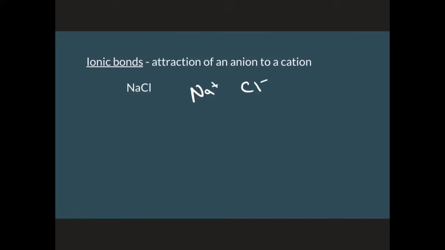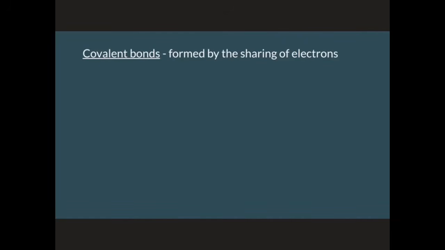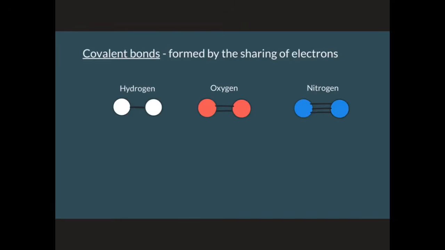or muscle contractions. The last type of bond that we'll talk about are covalent bonds. Covalent bonds are formed by the sharing of electrons, and within the body, they are the strongest bonds. Covalent bonds are seen throughout the body holding things together. We see them in the skin, in the tissue, in DNA, and in protein. And unlike ionic bonds, they do not dissociate in water. If they did, we would be a puddle of mush. Covalent bonds can be single, double, or triple covalent bonds depending on how many electrons are shared.